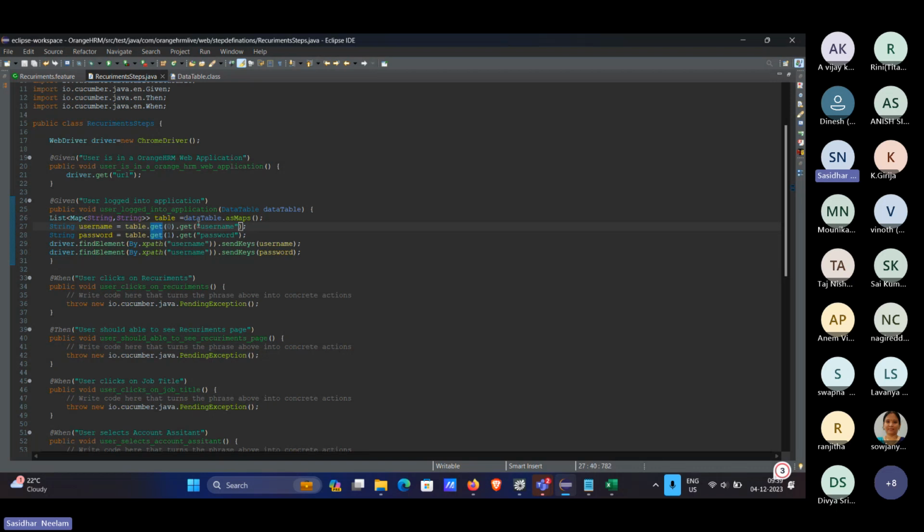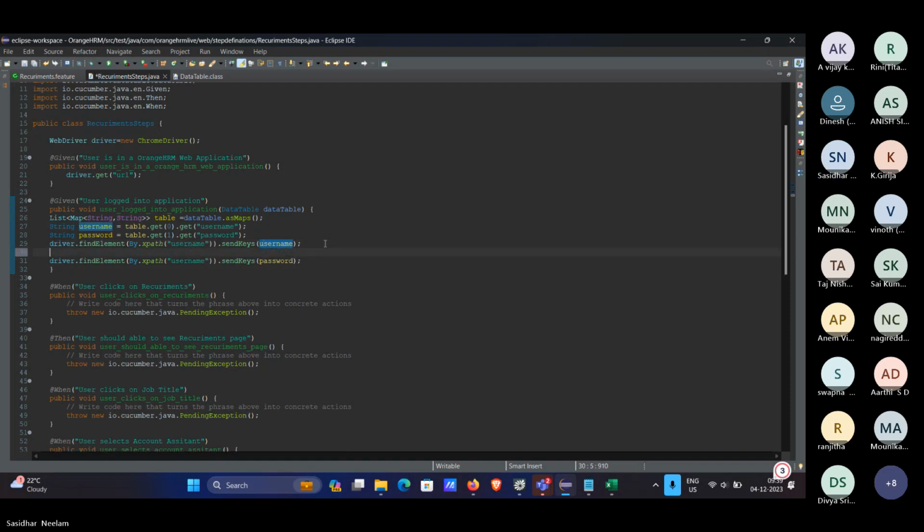Then after we have gone inside the list, we face one more level called maps. In the map, whatever data we require, we specify. So I require the username, and that is the reason I'm getting the username value. Did you get the point, team? I'm storing this in a username variable and passing it to the application. That's it. This is the data table. This is how we implement it.